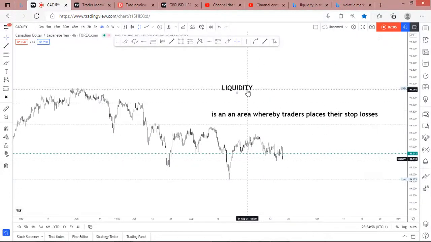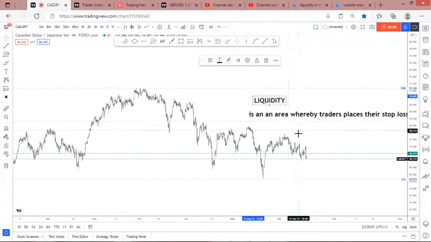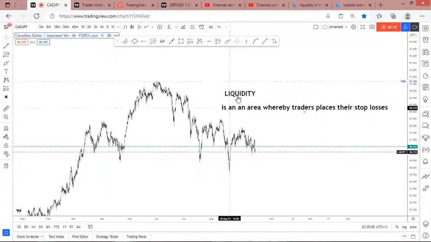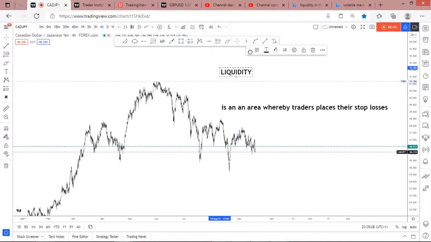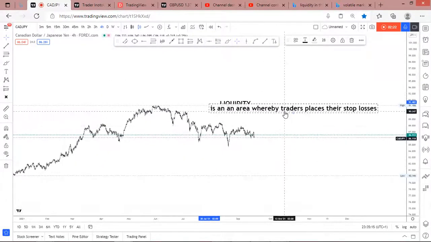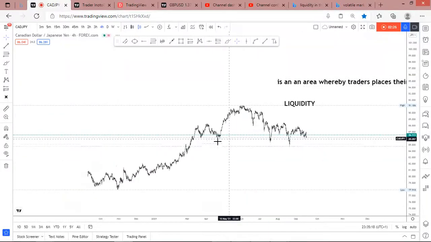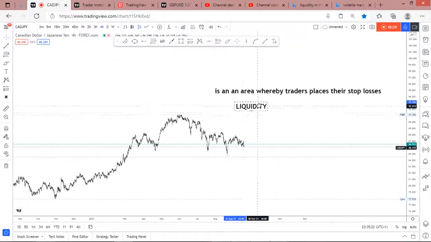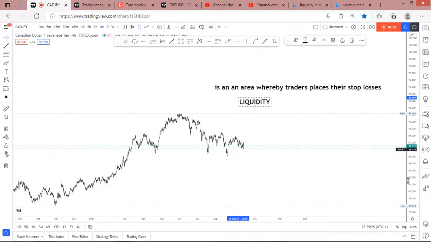When I say there's liquidity, that means there's an area with a lot of money. Now, how do you know these areas that have loads of money? Well, these are the basic areas we all know as support and resistance areas. As a beginner, you were taught you buy at support and you sell at resistance. And since you've been taught that way, if you buy at support, your stop loss should be below the structure, and if you sell at resistance, your stop loss should be above the structure.